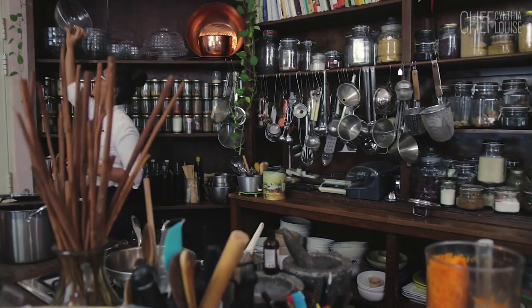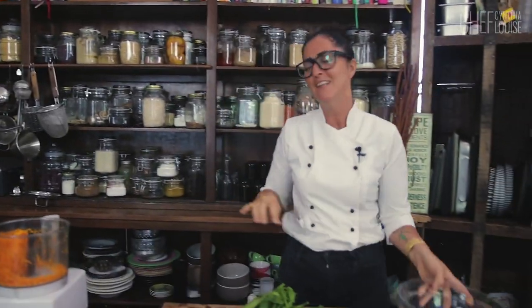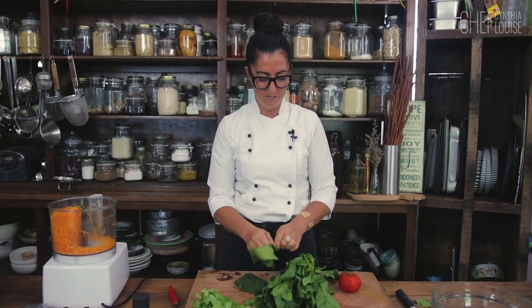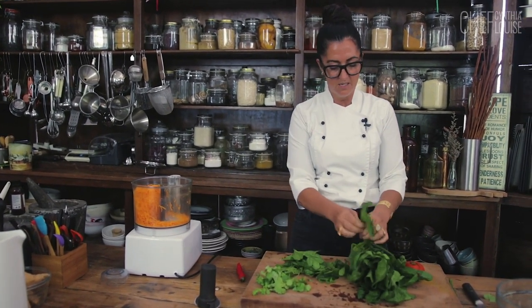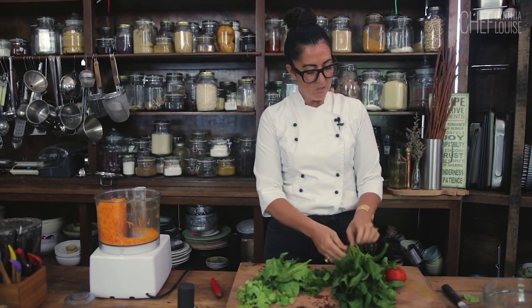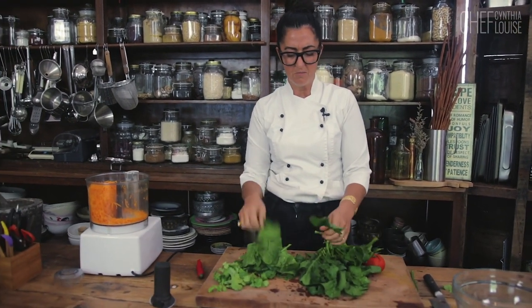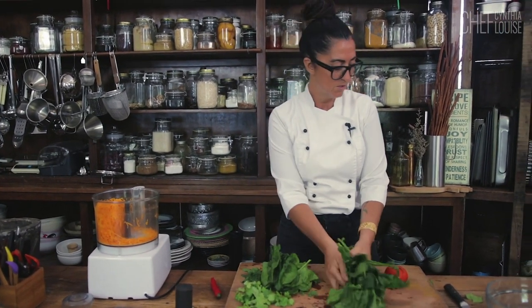Like I said, when I had my restaurant I had these and I just used to love them. They're amazing and they're gluten-free and they're vegan and they're all the things, but they just taste damn good — that's the most important thing. For spinach, use baby spinach or English spinach. Silver beet and kale kind of don't work — it's really strong. But if you want to do that, you can. It's going to change the flavour. This is what I use and it works — baby spinach definitely works.